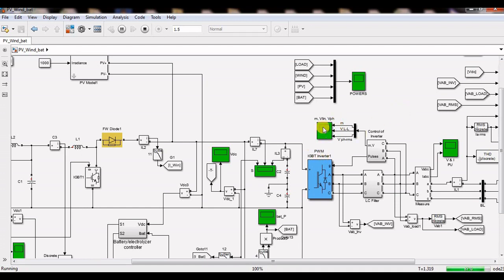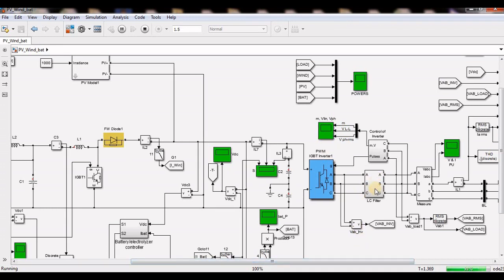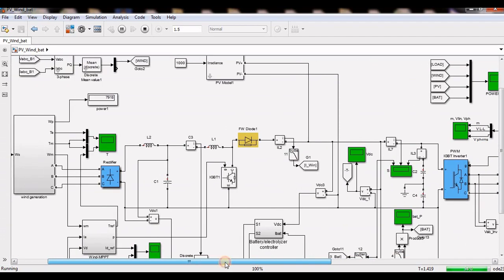So to maintain the power quality, or to maintain constant voltage at the point of common coupling, we have to take care of the phase voltages instead of the line voltages, because all drops are not equal across the LC filter. It depends on how much current is flowing through each feeder or each phase.